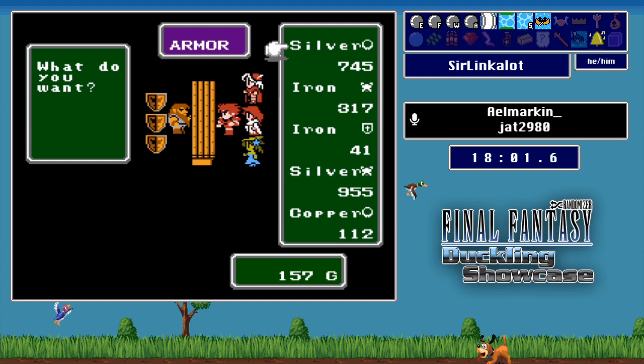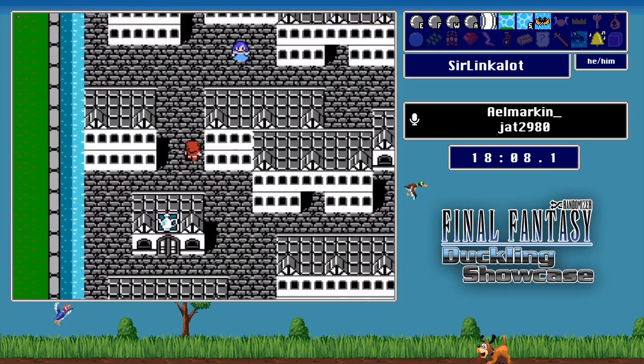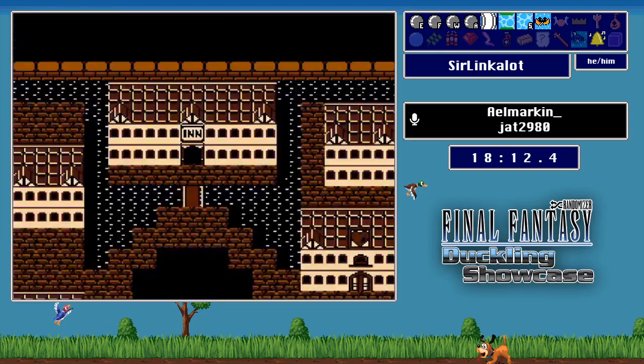Yep, so as far as thought process right now with what I have, Canoe gives me access to Ice Cave, Crescent Lake, and I can get over to Marsh Cave as well. So those are where my 3 incentives are right now.